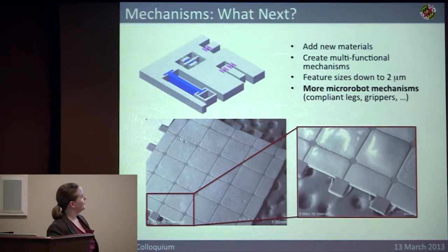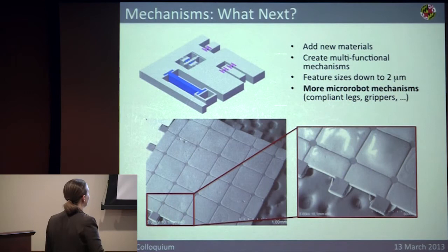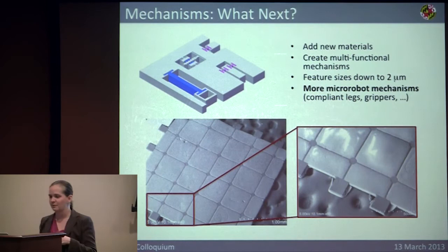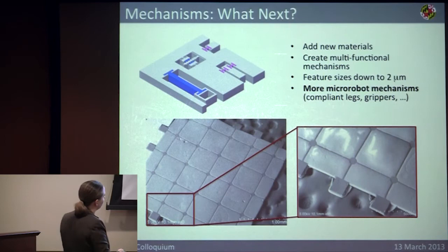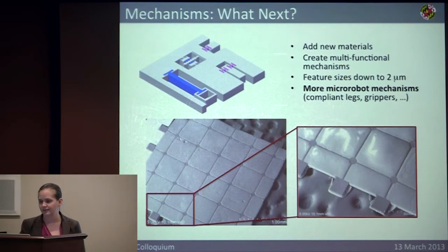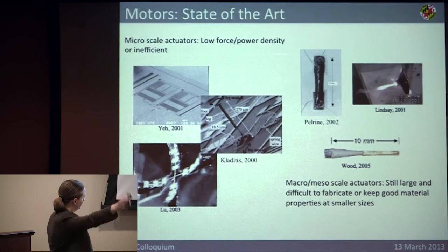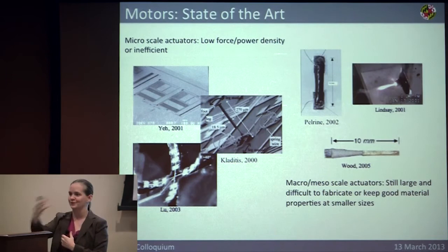This process is versatile — we can incorporate other elastomers and polymers. Instead of regular silicone rubber, we can incorporate urethanes for more damping in legs, conductive elastomers for skins, and magnetic particles. We have a new grant to create skins based on these processes. The question of how to add motors on board to stretch the springs and drive legs leads us to look at motors, where prior art is fairly sparse.